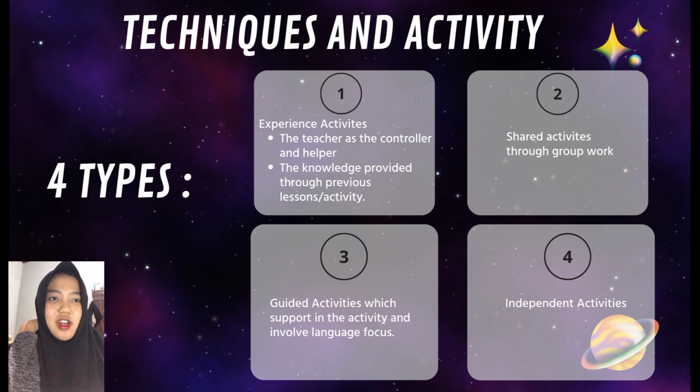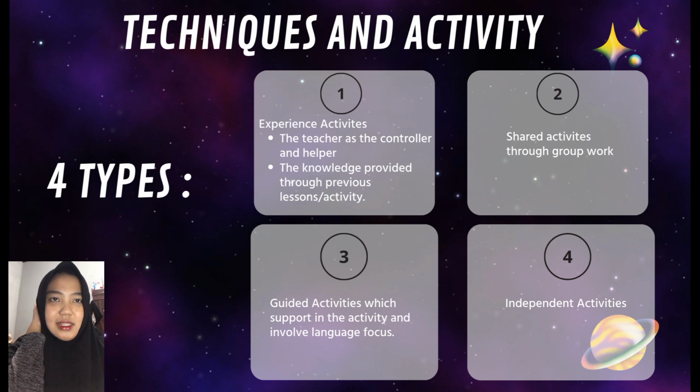First, the teacher as the controller and helper. The teacher controls the students in language, ideas, skills, and so on. Also, the teacher helps the learners to share and recall previous experience to make the following activity easier. And the second is the knowledge needed for the activities, provided through previous lessons or previous activities within a lesson, like speaking activities, listening activities, and other activities.